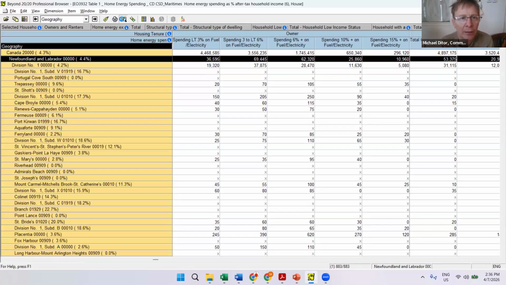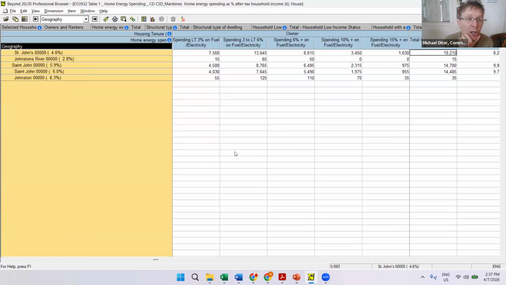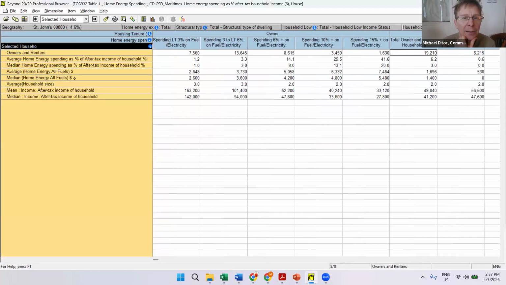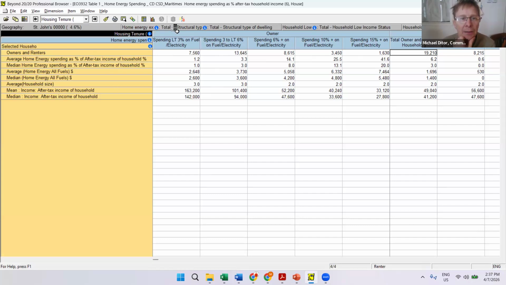So when I'm searching, let's look for the English name, and it's going to reduce the list down based on this. So if we're looking for St. John's or St. John, then I just type John, and then it's showing me everything that matches that text. So if I was interested in St. John's, then I can click on that and bring another dimension down. And now this table is being filtered for St. John's. You can do that with any of these.